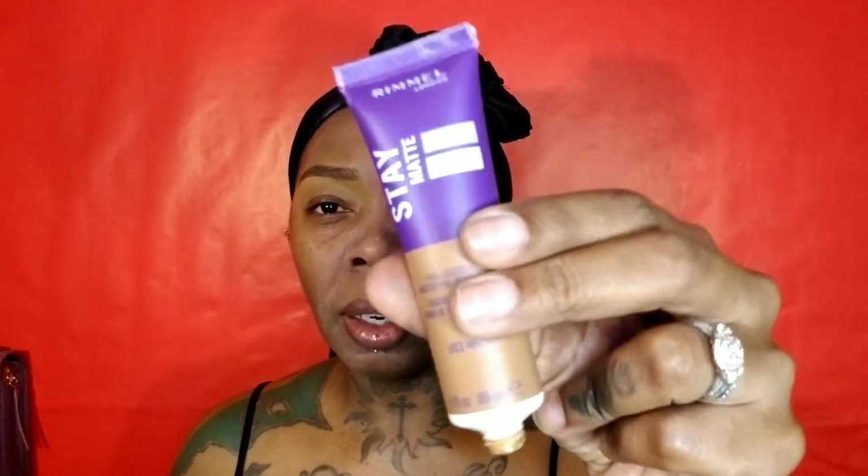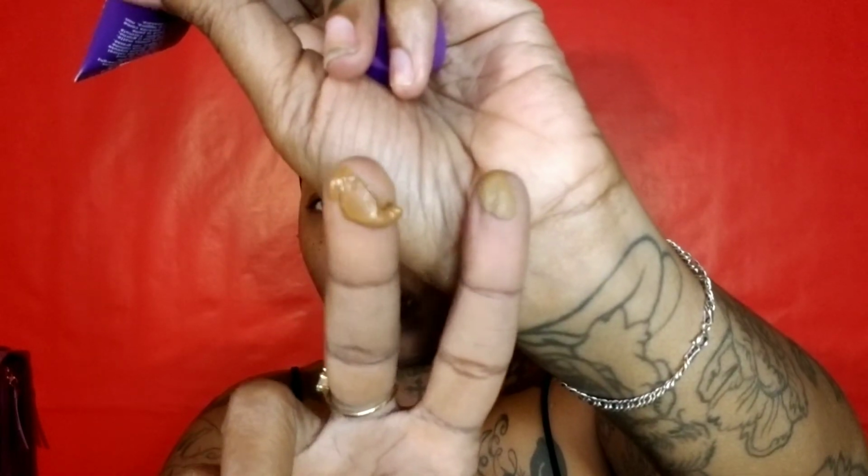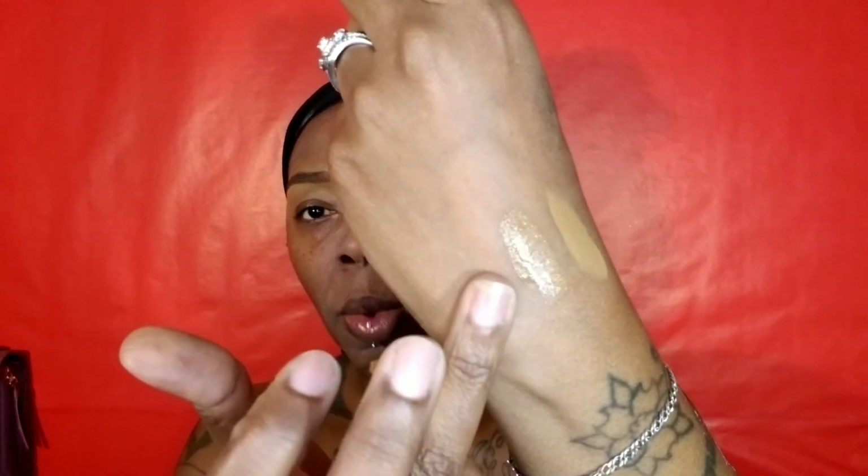So for comparison, right quick, I'm gonna swatch a little bit of the Stay Matte in the color Mocha. As you can see, the mousse is a little bit redder and this one is more olive toned. So that's how it looked on my skin when I applied it. And then this one is the Deep Mocha, the mousse. So yeah, the mousse looks more like my shade.